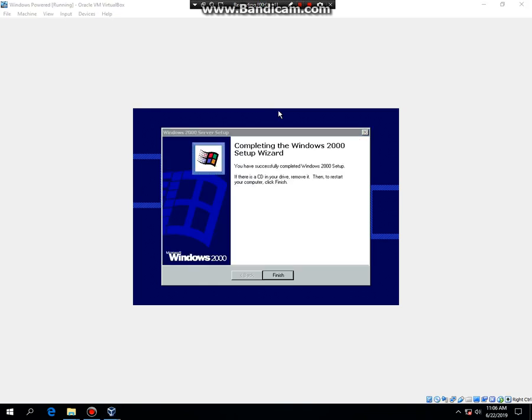Alright, we're ready to hit finish, but before you do that, make sure you take your disk off from the VirtualBox. There you go. Then click on finish.